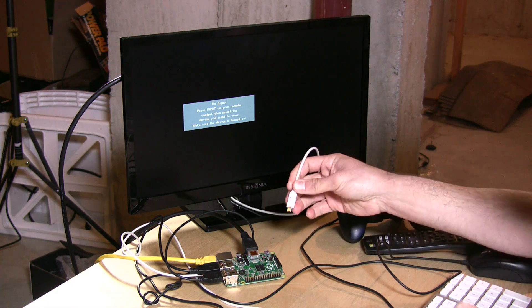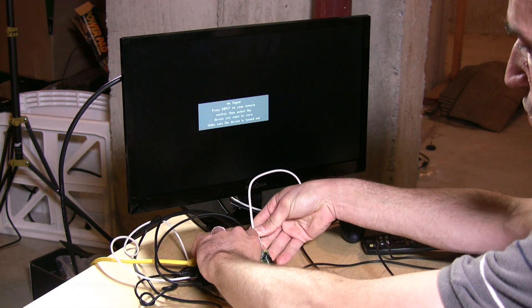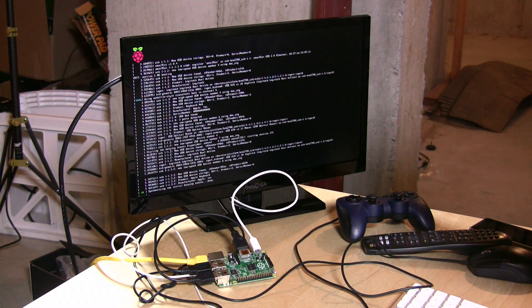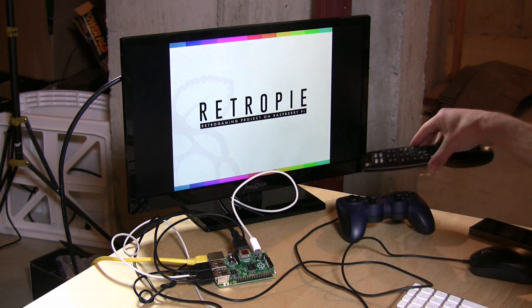I'm going to boot this up. The last couple of Raspberry Pi videos I did were on the multimedia capabilities, but with this video I'm going to show you some retro video games and a little tour of the graphical user interface that comes with the Raspbian OS. To boot up the Raspberry Pi all you need is micro USB power. I have it running off a tablet charger — a 2 amp connection — which should be just fine. The Raspberry Pi draws about 1.8 amps at maximum, so a smartphone charger may not be enough. You want at least 1.8 amps, and an iPad charger should work fine.